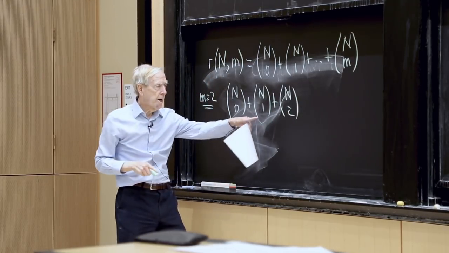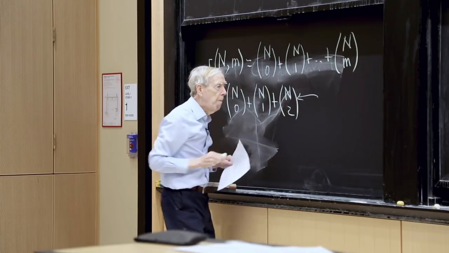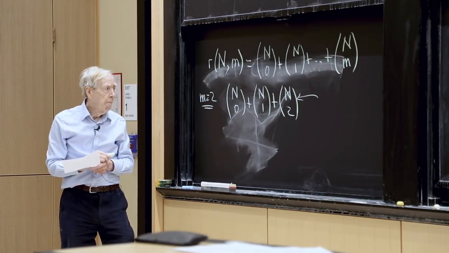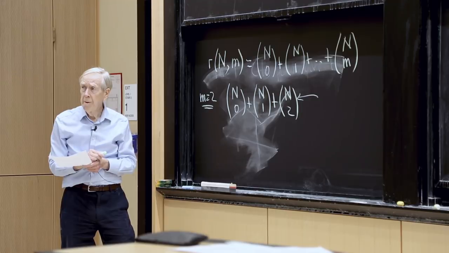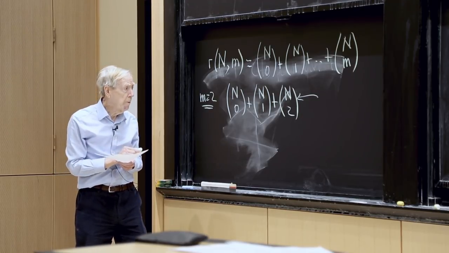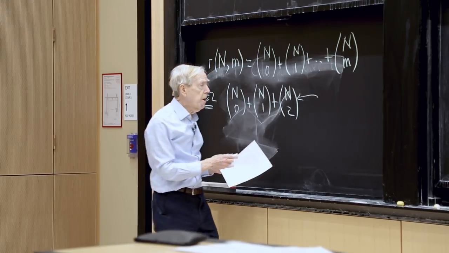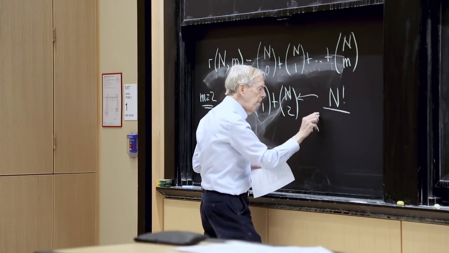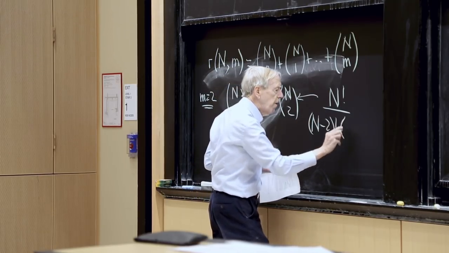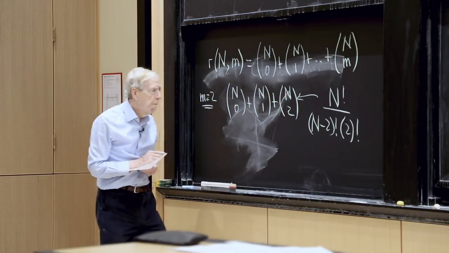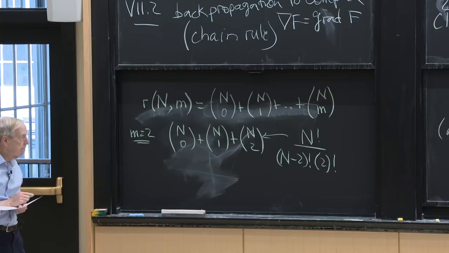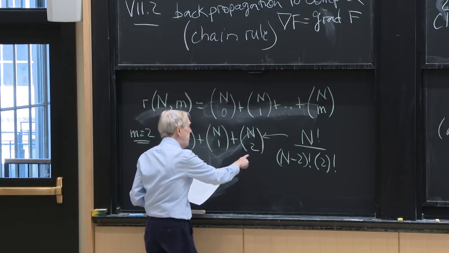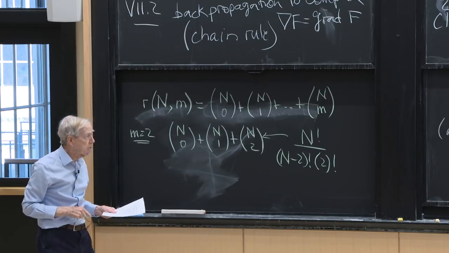And what does that n choose 2 mean, for example? That's a binomial number. I don't know if you're keen on binomial numbers. Some people, their whole lives go into binomial numbers. So it's something like n factorial divided by n minus 2 factorial and 2 factorial. I think that's what that number means. That's the binomial number. So at this point I'm hoping to get the answer 7, I think.